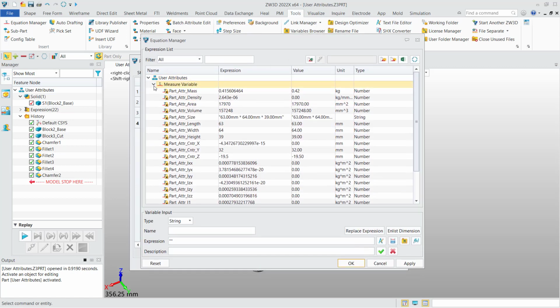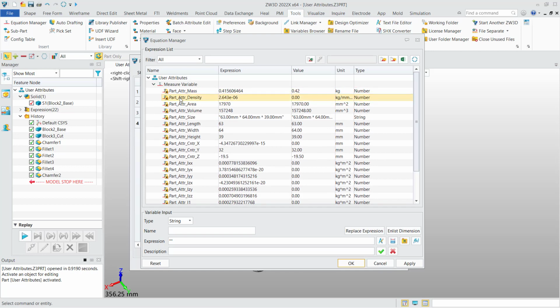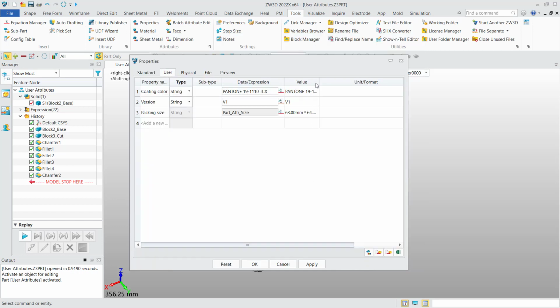And here you can see some measure variables and also some user-defined variables. As for how to define or how to measure the variable, I will show you in the later chapter. Here we just link to the part size. Okay, now you can see it already linked to the user attribute.